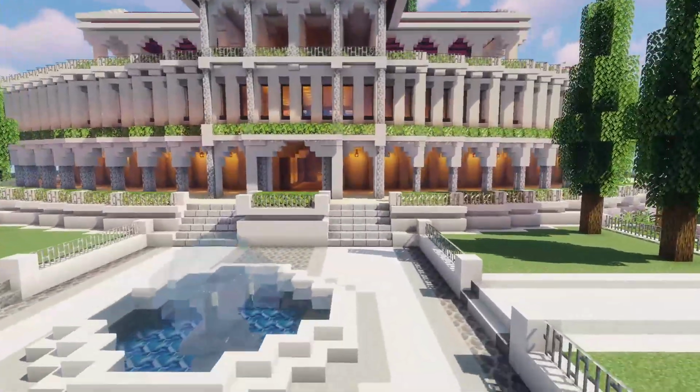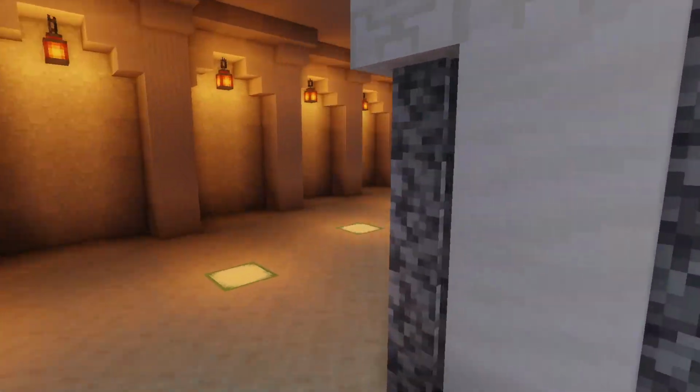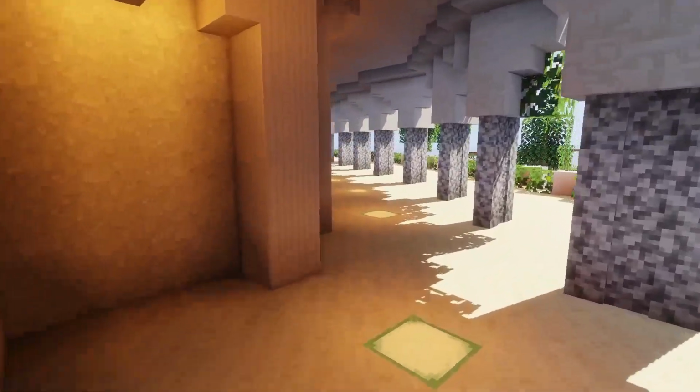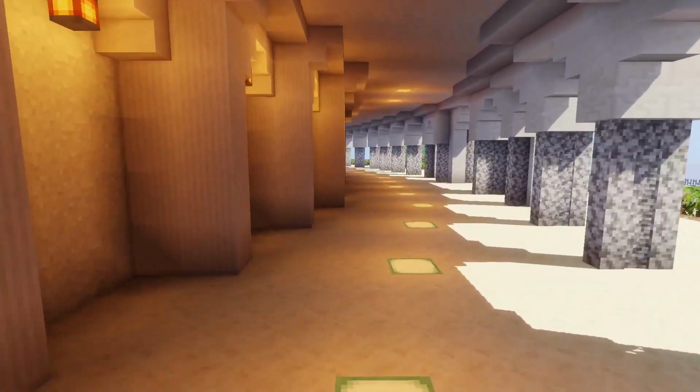Let's start getting into the main part of the building. So we've got a nice little undercover area here that goes all the way around, and this area here is spawn proof, so the mobs will not be spawning down here during the day.